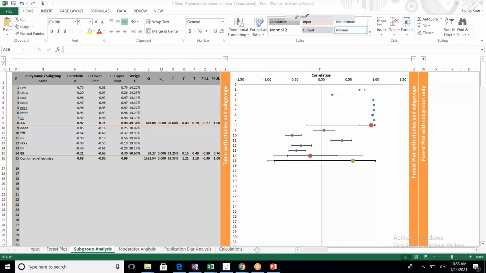So here in the forest plot, you will get 2 forest plots. Even you get a divided forest plot. So this is the effect size of consolidated papers of male. This is the effect size of consolidated papers of female. These are all the effect sizes of male papers. These are all the effect sizes of the female papers. Okay, it has been divided into 2. So here you have a very clear forest plot also, which has been divided into 2 groups.